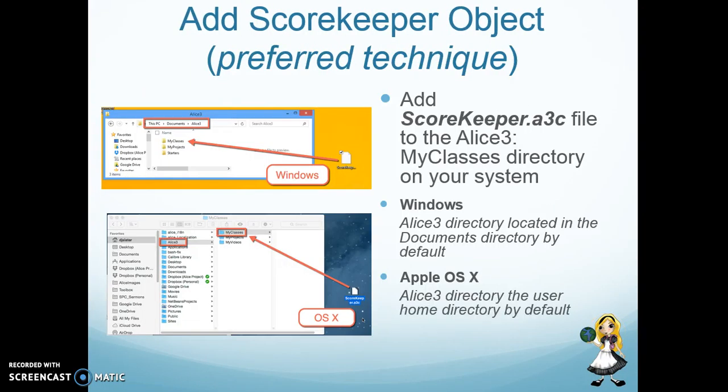Okay, so what I'm going to do is this guy created this file called Scorekeeper, and that's what I'm going to save to Haiku so that you can load it up. But let's just go through what it will look like. From Haiku, I would recommend saving it onto your desktop. If you use a Windows laptop, you just drag it in. Here's where your classes are. Mine is called Computer to Documents to Alice 3, and under that you'll see my classes. If you use a Mac, this is the structure that it would use. This is your home, whatever your home is called, and then Alice 3, and then my classes. So drag that in so that you have access to it.